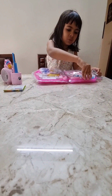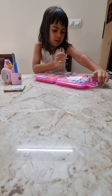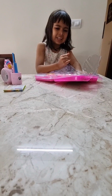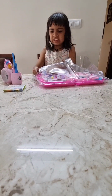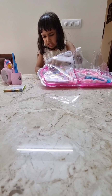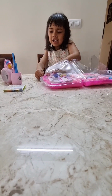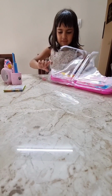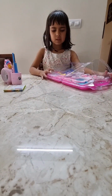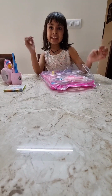This thing is so difficult to open. Let's try opening it more and more. Yes, we are opening it, friends. Yes. We need to try getting it open. It's so difficult. Finally, we got it open. Look at the lovely pink color. It looks amazing, right?